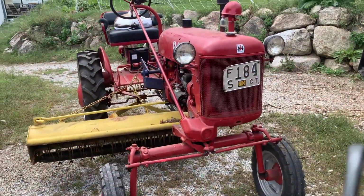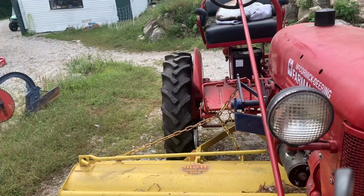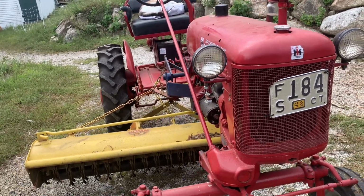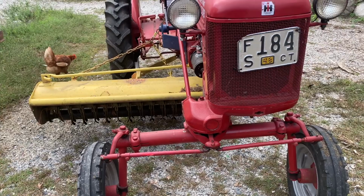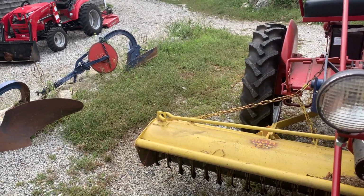This is the same style Cub that you'll see on the series until about 1954, where they used this wire mesh screen on the front. After that, they changed it to a bar grill to match the other series of tractors that had come out at the time. This will fit on the newer tractors, and the bar grill will fit on that as well.